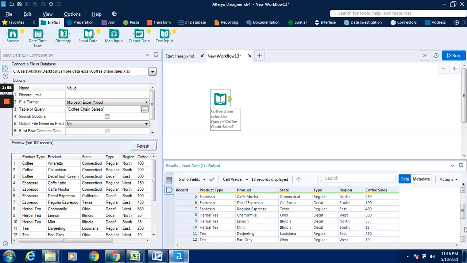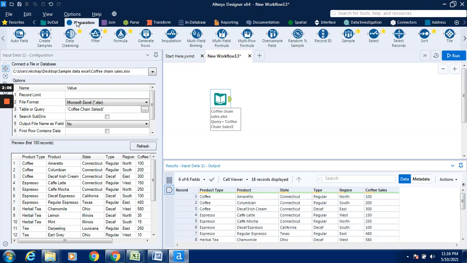We can remove these null values with the help of the Data Cleansing tool, which is available in the Preparation tab, which we will see later. Already in the previous videos, we have also seen how to remove the null values. So you can use this Data Cleansing tool to clean it.